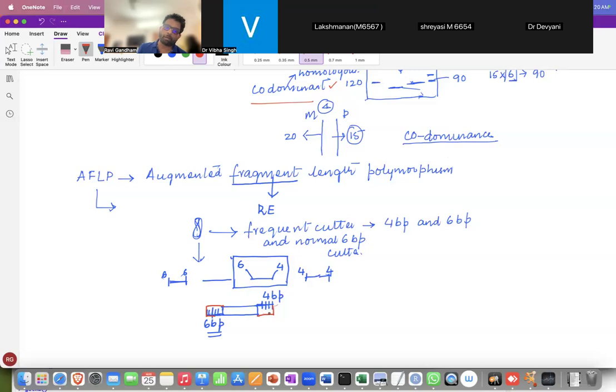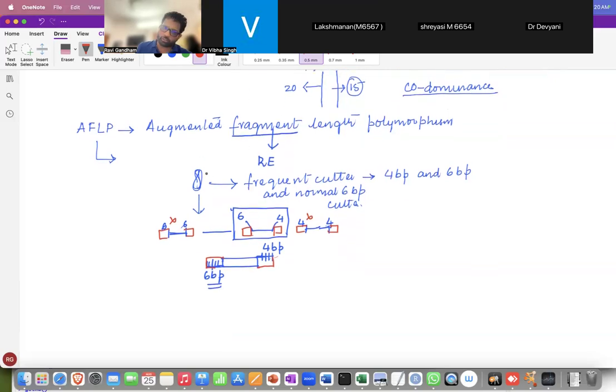When the adapters are bound here, in this particular selection there is always a chance again. This 4 base pair adapters will be bound to 4 base pair on both the sides. 6 base pair adapters, 1 6 base pair here and 1 4 base pair here. Whereas 6 base pair adapters can go and bind at these places. There is a possibility, I'm just telling. Fine. Still, the elimination of these fragments has not occurred yet.